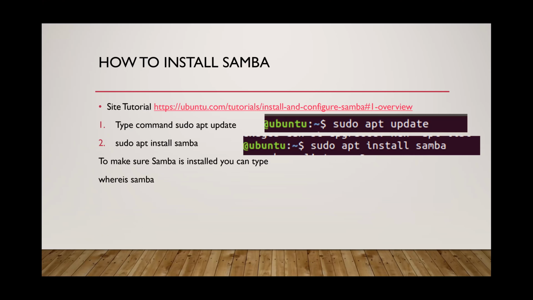How to install it? It's kind of easy. sudo apt update, then do a sudo apt install samba. Then it's going to ask you, do you want to continue, and confirm it. Click yes. Then to make sure you got it on there, just type the command whereis samba. Also listed a URL if anybody wants to try it.